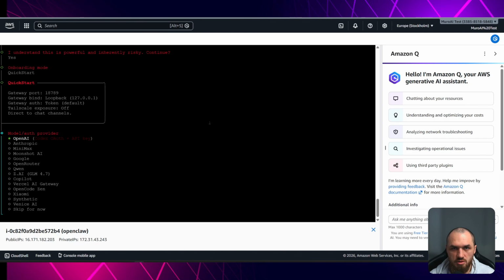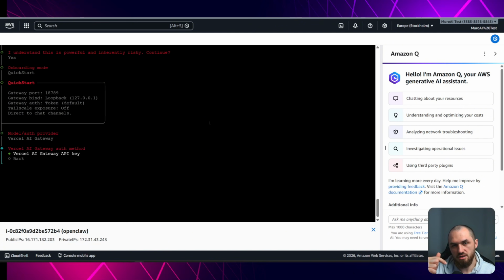But I know Mistral DevStral model is an agentic model, and it has 2000 free requests per day. So we're gonna get our Mistral token, but we cannot use it straight away here, so we have to use Vercel AI, and in Vercel AI, we're gonna put our Mistral key.